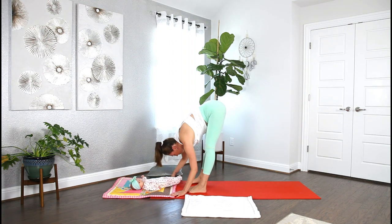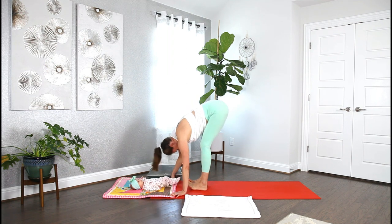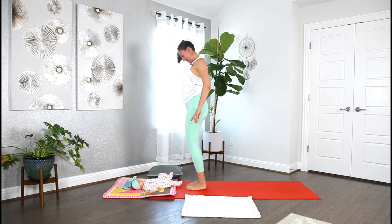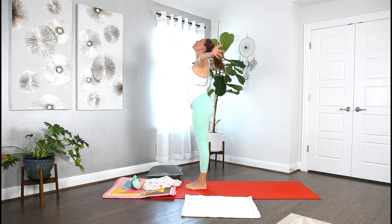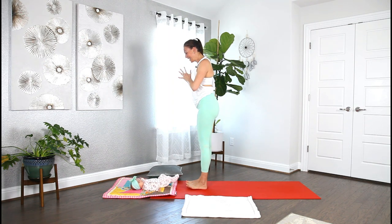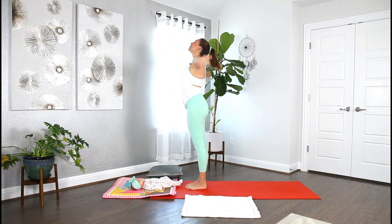And then heel toe your feet to touch. Soften the knees, roll up to standing, one vertebra at a time. Inhale, reach your arms up. Exhale, hands to your heart.